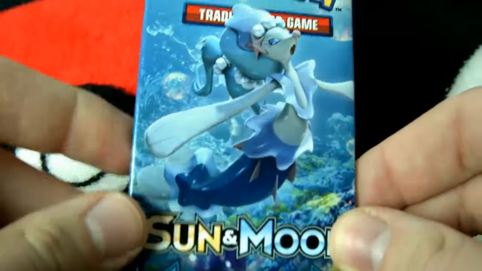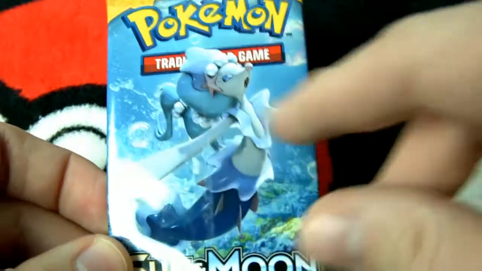Oh, tiptoe through the tulips. That was my impression of Tiny Tim as this Pokemon. I believe that's the form of Popplio.